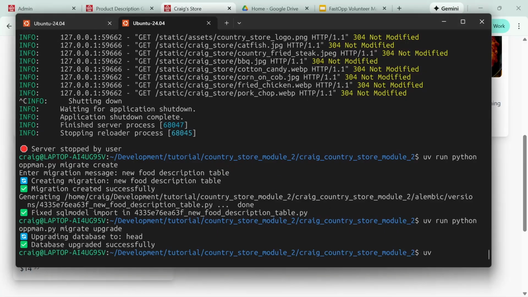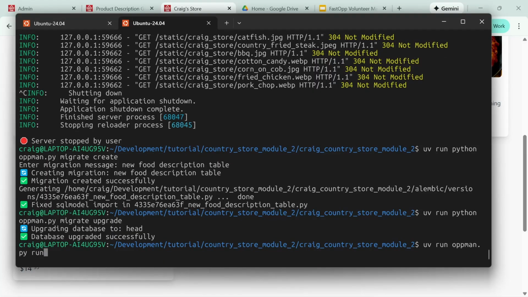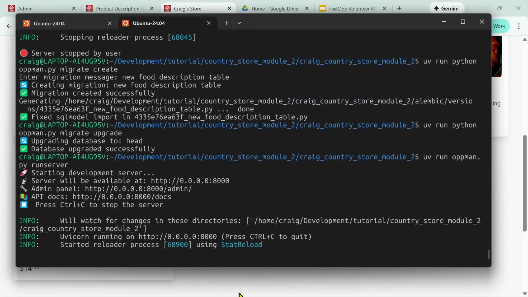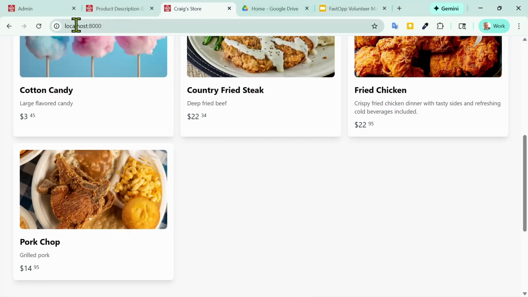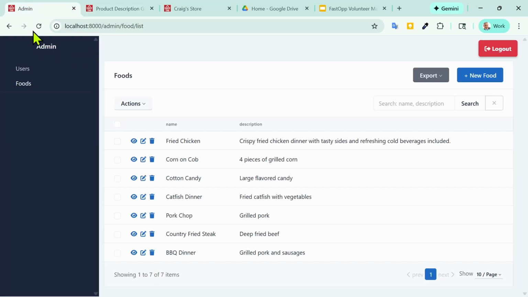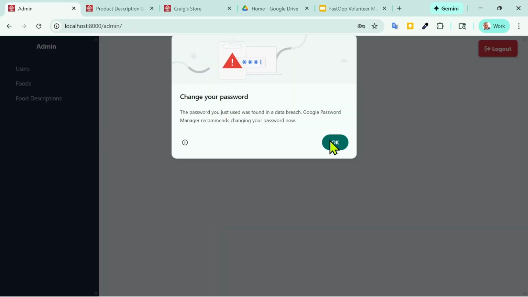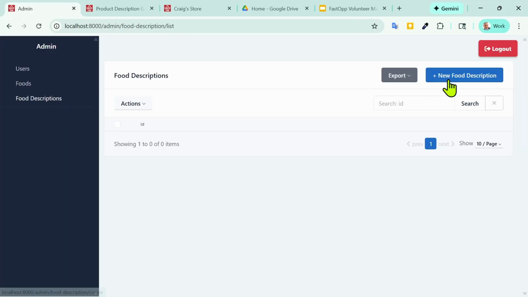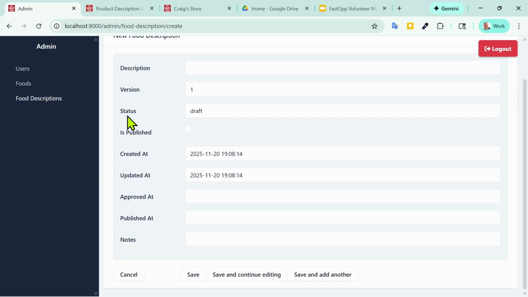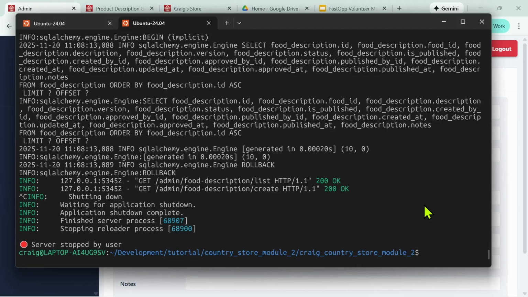So now we'll go uv run opman. We'll run the server. Server's still running. Log into the admin panel. Okay, and we have all the fields here. Okay, we're going to stop it.